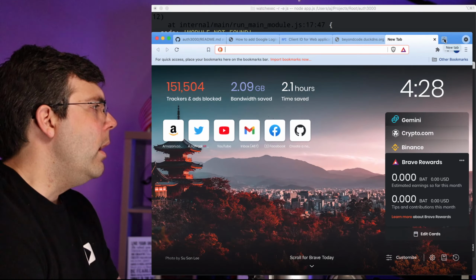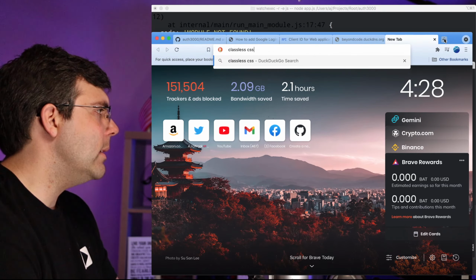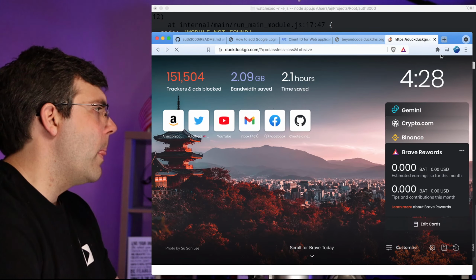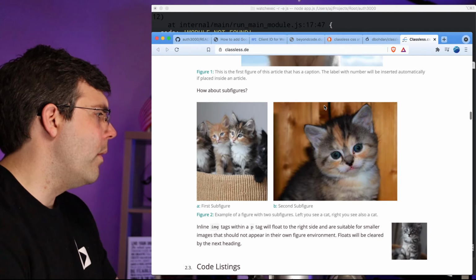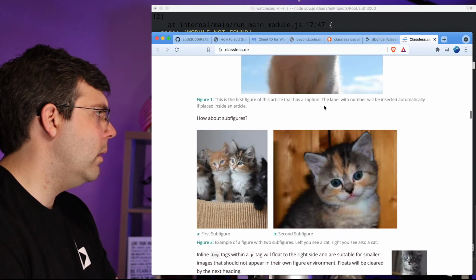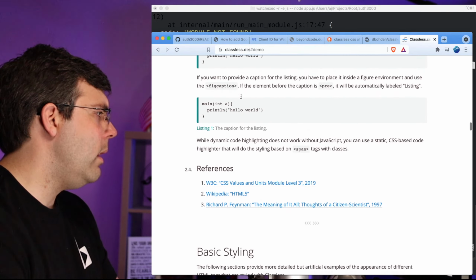Let me do this. It's called classless CSS. And there's this one that's the big list. There's that one, which I haven't checked out yet. I'm just kind of curious, since somebody created their own domain here. What does it look like? I'll be interested to see. Oh, this could be cool. Demo. Okay, yeah, I like the style of this.